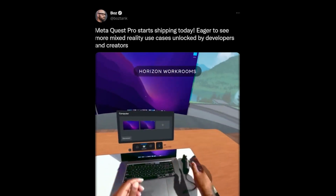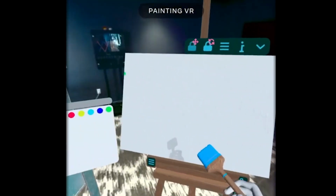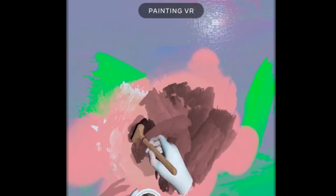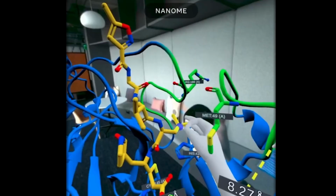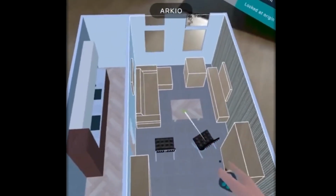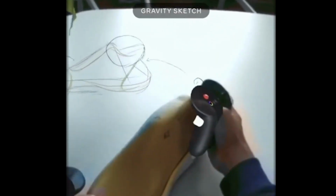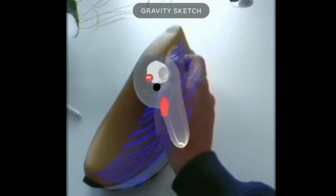For pass-through, it's different because the Quest 2 already had pass-through, so there are already many mixed reality apps to try. What's new on Quest Pro is an extra RGB camera that overlays color over the black and white cameras. So yes, color pass-through, and what's great with this headset is that it's actually depth correct. Unfortunately, it doesn't have a depth sensor as rumored, but it is stereo and one-to-one with real life. It makes it just so comfortable to walk around in pass-through. On headsets like Pico 4, where the color pass-through isn't depth correct, it can cause discomfort.